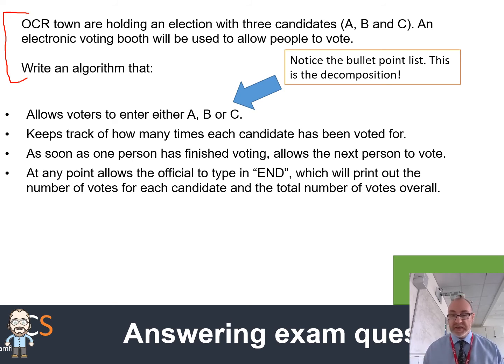What they've done is decomposed the problem. Decomposition is when I break down a problem into smaller parts to make it easier to solve. Think of this as how I get my marks: I'll do this bullet point, this one, and then this one. It isn't necessarily that simple. However, from a marks perspective, do you need to do all of it to get 1 mark? No, you need to do one of those bullet points to get a mark.